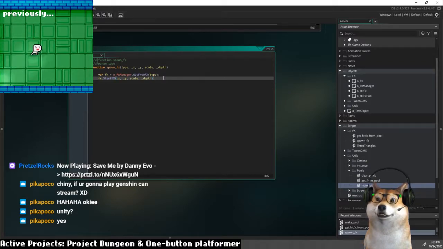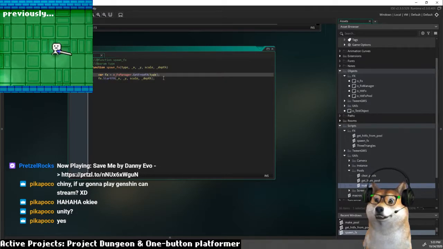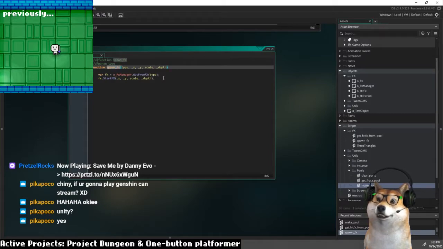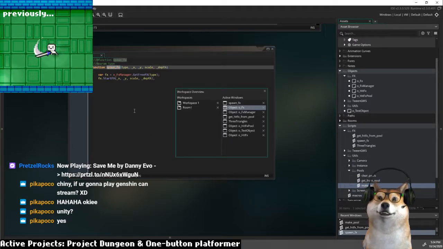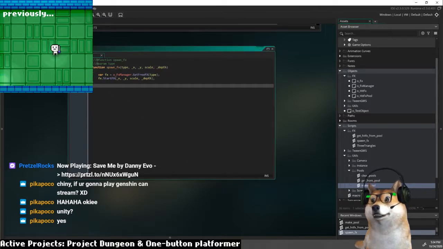X, Y, scale, and depth. Guess I can try running this and see it explode. Hang on.